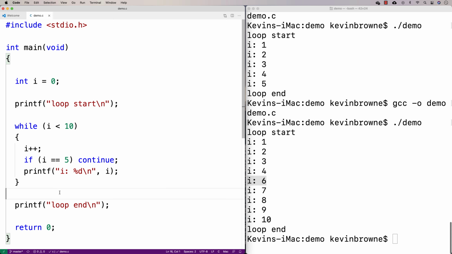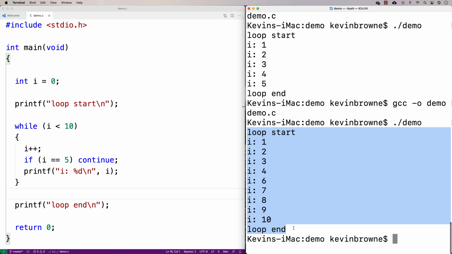Now break and continue are things you'd want to use a little bit carefully, because, if you look at these examples, they can make your code a little more difficult to trace and think about. But sometimes they are quite useful for writing programs. We just want to be careful that we're not using them all the time in all of our loops, because they can make our code more difficult to reason about. So we want to make sure we're using them for a good reason, where they really make sense and actually make the code more clear.